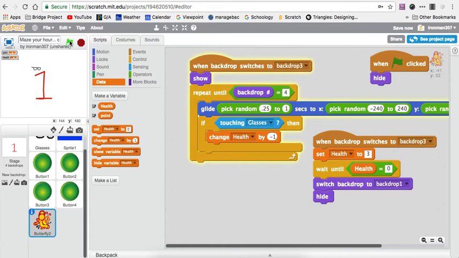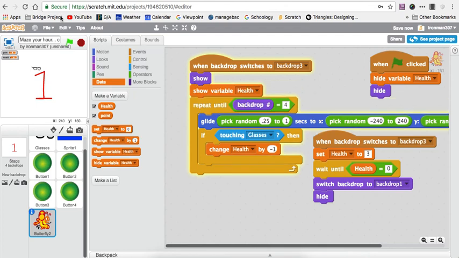I could set that up to hide on level 1, so I could do when flag is clicked, hide health variable. Could also drop it right here. But I need to tell it to show up. So when backdrop switches to backdrop 3, I also need to go boop, show health variable. So now it's gone. There it is. Run. Shows up 3 points. So, or 3 health, I should say. There is what we're going to do for our villain in our health code now to get to level 4.